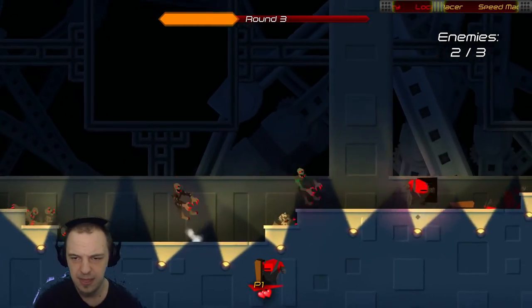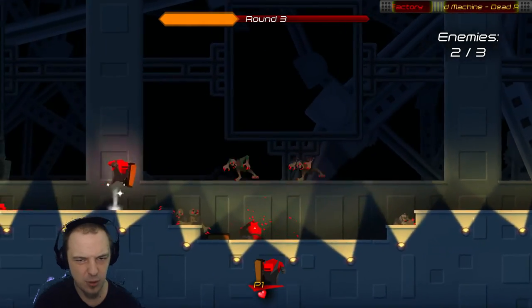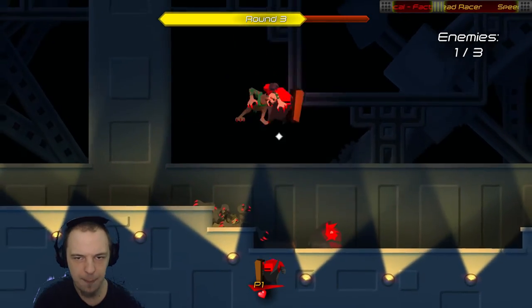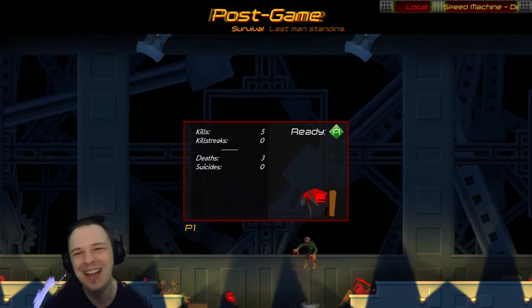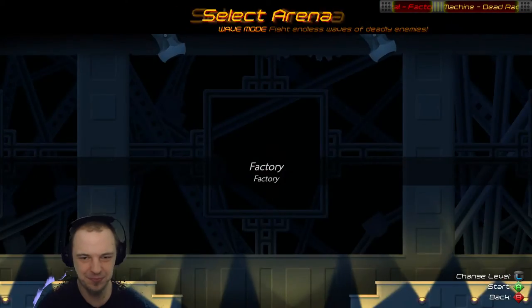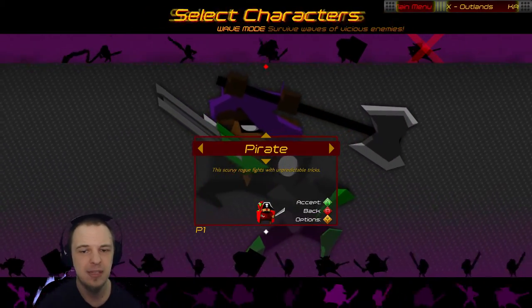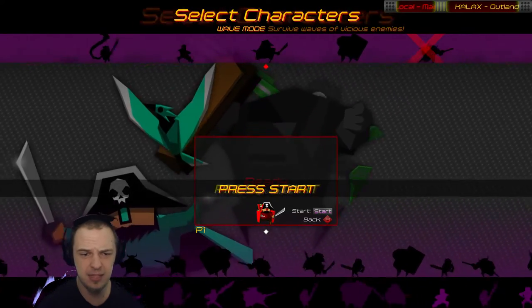I do like the Vanguard because he's able to dodge and shield slam in any direction. He can go up and go down. He can get his ass handed to him. Really, the one I practice the most with, though, is the ninja. So we'll try to complete this preview.